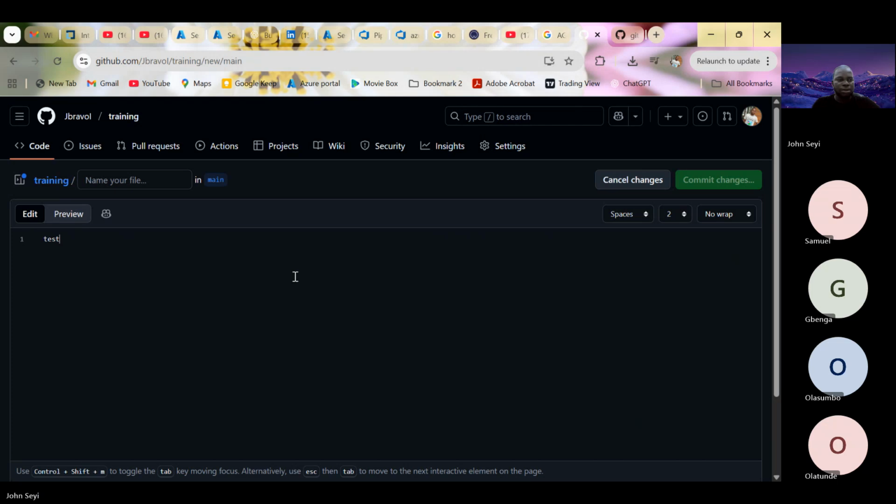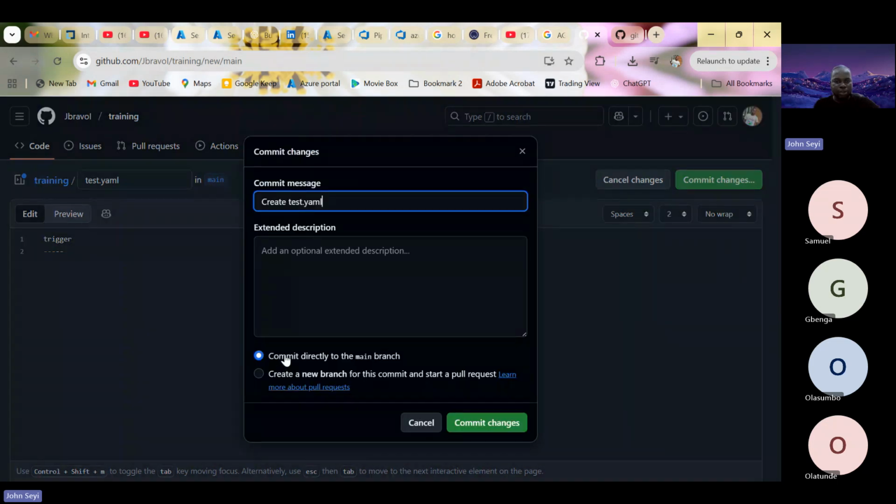Sorry, my file name is test.yaml. In this test.yaml, I just have trigger and three dashes. So that's a sample. I make a commit. Please, can you see it? Make a commit, and it's committing majorly to the main branch.